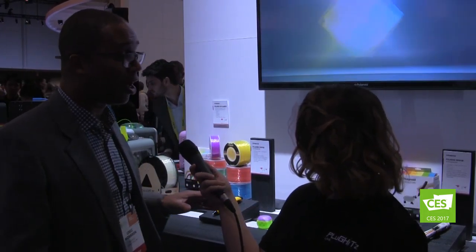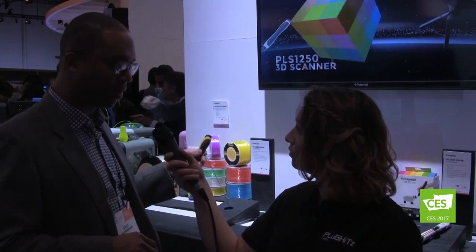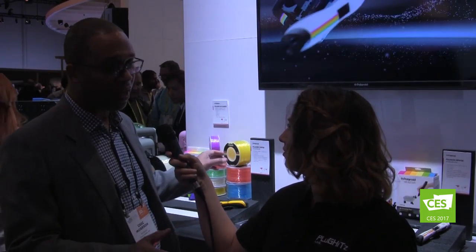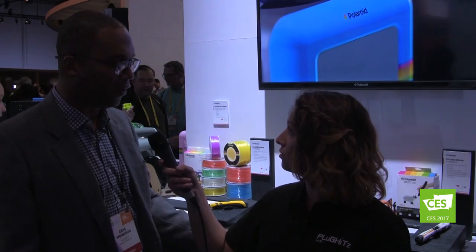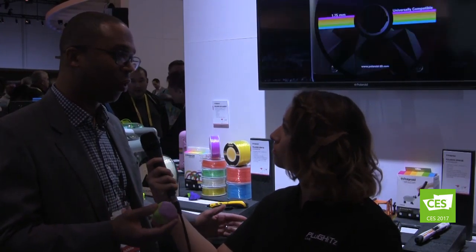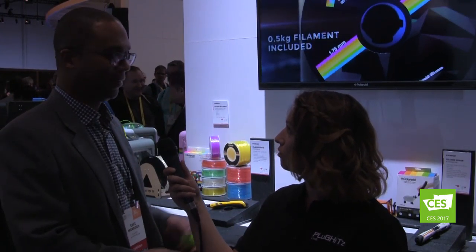And it's really economical. One of the things that is always a deterrent to me is if I'm going to buy something, a pen, or I'm going to buy the printer, and it's going to cost me a lot for the filament. Well, that's not the way it is with us. We have 0.5 kg of filament that you can get for $29. Now, how much is that? That's roughly 175 meters, somewhere around 500 odd feet or so. It's a lot of filament. This might take maybe 10 meters. So with 175 meters, it's not going to run out quick. The possibilities are endless. Yes, they are.